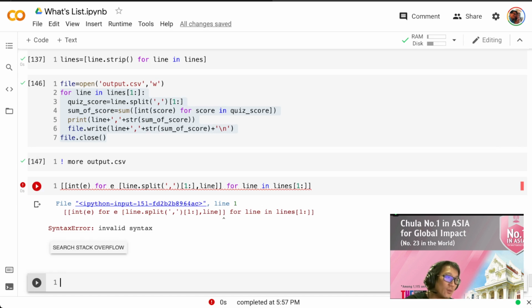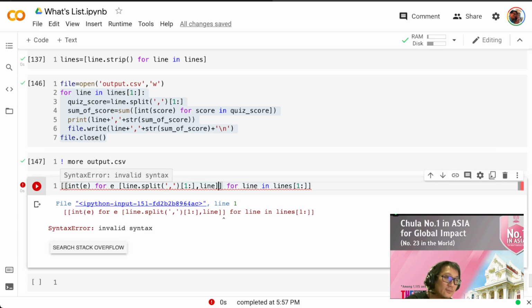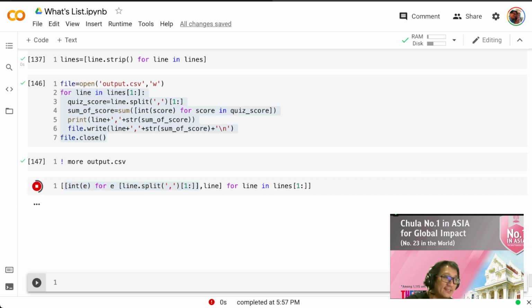I think I tried to add it incrementally, but there's still an error here because I put the closing square bracket in the wrong place. We use the list comprehension here, right? So guys, next, run it.